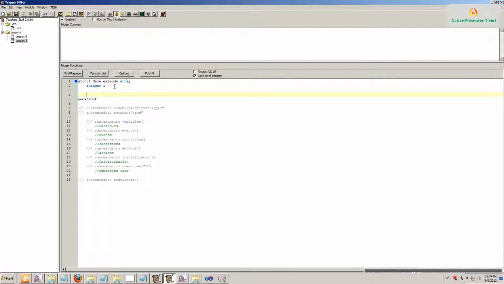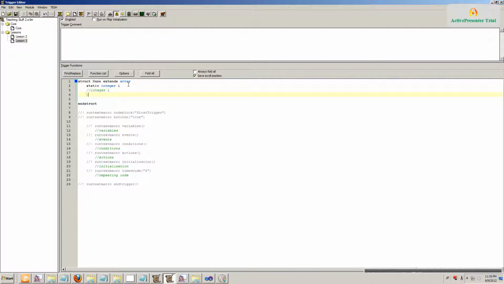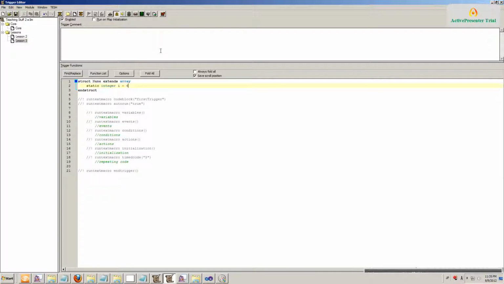So then, how do you create a plain old variable that's not an array inside of a struct? We have to use what's called the static keyword. So if we put static in front of it, now it's a plain old variable. This translates just into integer I. Without the static, it translates into integer array I. So the static keyword allows us to do something like that since it's just a plain old variable now. You may also notice that structs are a lot nicer to work in because they don't require the globals block either. And for initializing code, you don't need an initializer either, so that's really nice.